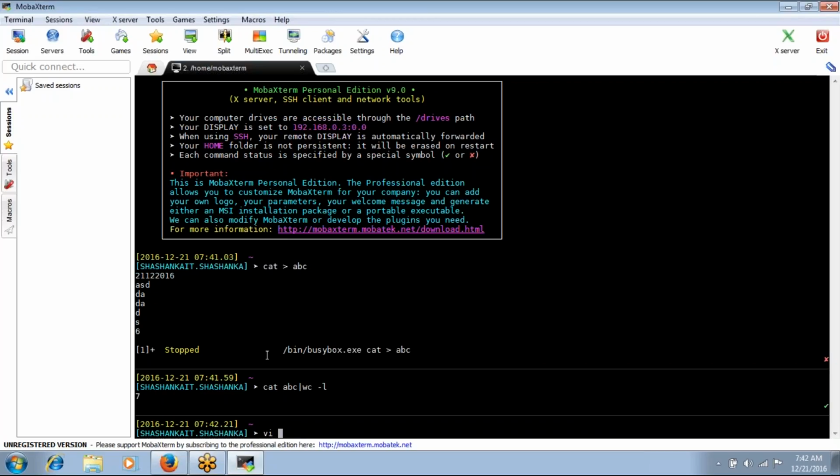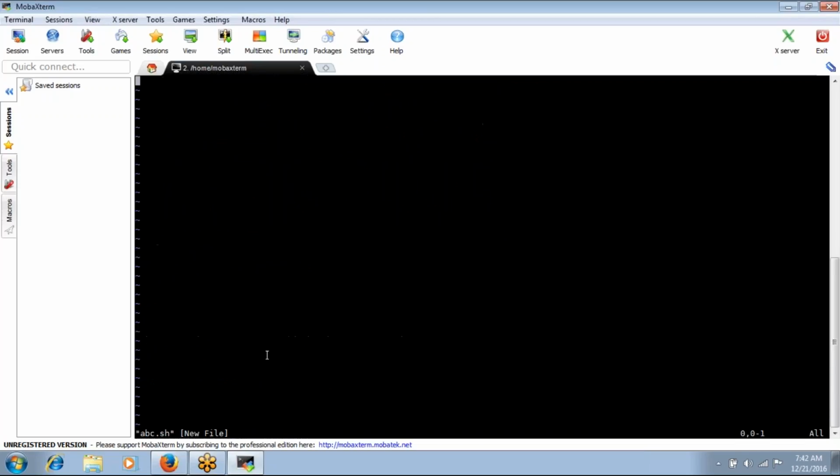So let's say vi abc.sh, this is my script. For the header, I am creating a variable like h equal to the date, right? date plus %d format, then %m format, and then %Y format, right?